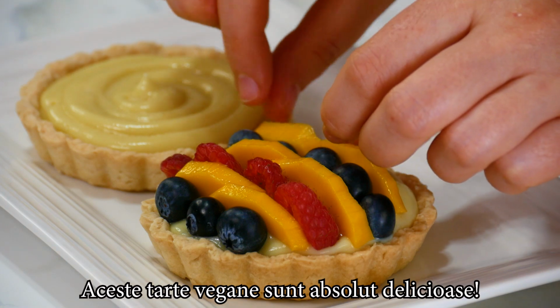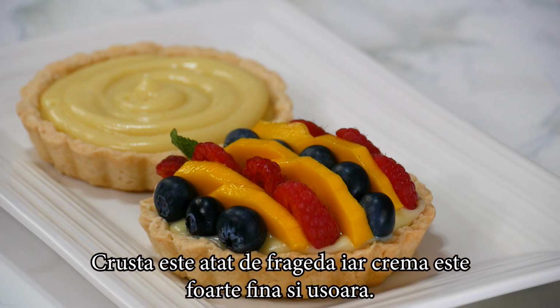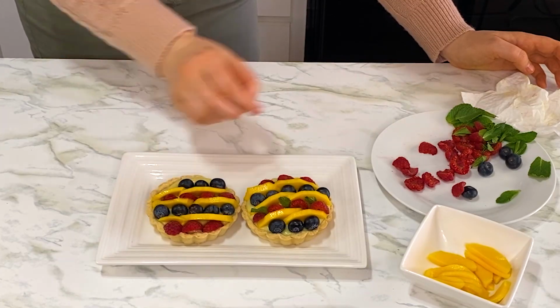These vegan tarts are absolutely delicious. The crust is so flaky and the custard is so creamy and light.